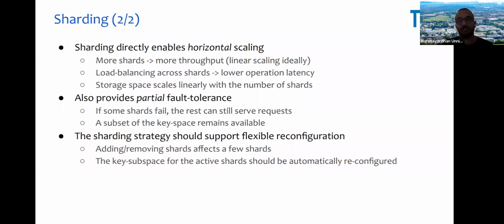Additionally, sharding provides numerous benefits. Firstly, sharding enables horizontal scaling. This means that the throughput of the system increases in a linear manner with increase in the number of shards. Horizontal scaling enables good load balancing across shards, thus resulting in low latencies for completing requests. Additionally, it ensures that the storage space that is used to maintain the shard's key value pairs scales in a linear manner with the number of shards.